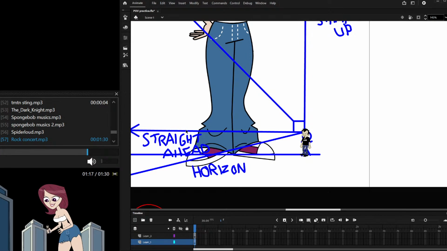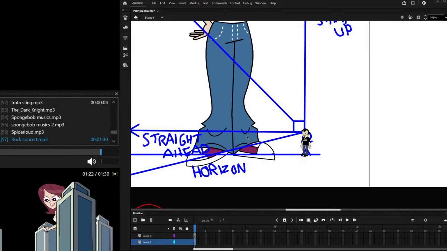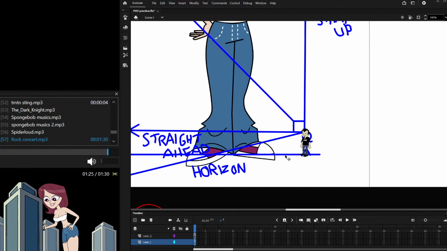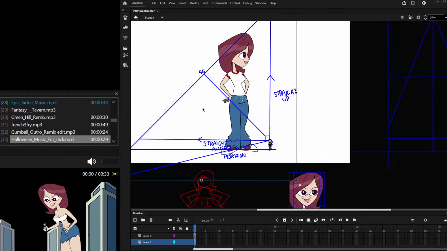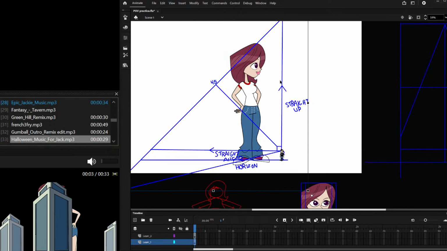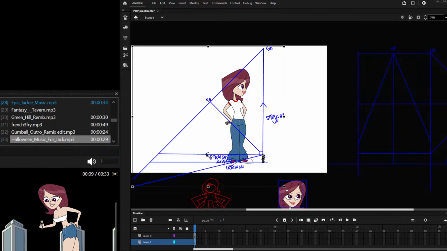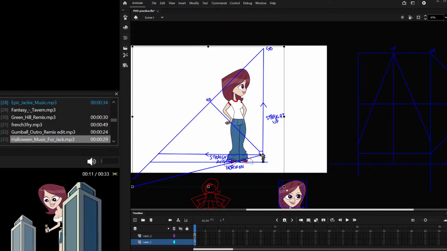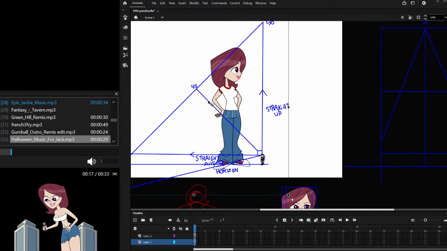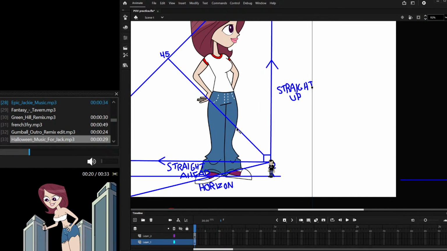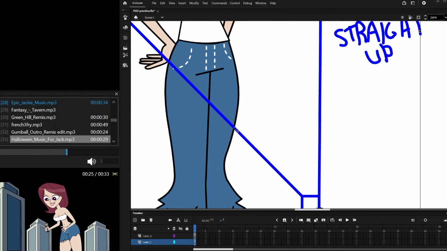We have what they can see straight ahead, which in this case would be the cuffs of Elise's pants. He'd be on the same level as her shoes. This is what he'd be able to see looking straight up, which is, you know, nothing, and just the sky. And then intersecting these two areas is going to be the 45-degree angle line. So in this case with Elise, he'd be catching like midway down her leg.